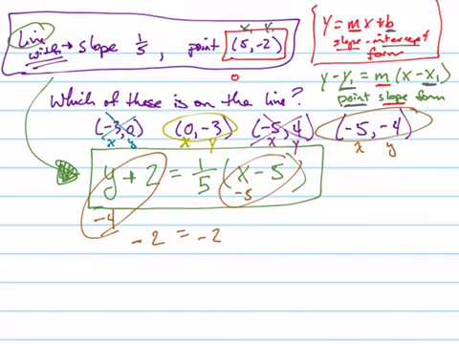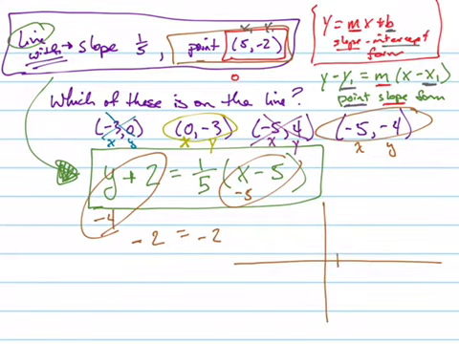However, there's another way you could have done this problem. You actually didn't have to go through all of that if you understand the concept of slope. So the other thing you could have done is you could have taken that point, 5, -2. There's my point, 5, -2. And you could have used the slope as a map to get to your next point. What does the map say? It says the rise is 1 and the run is 5.